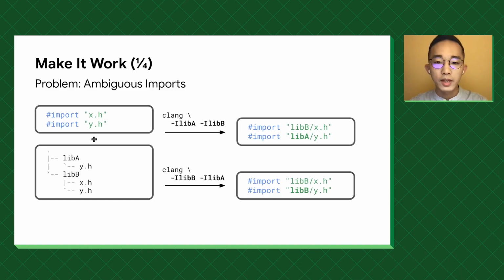When the compiler resolves an import, there are three factors in play. First, the import statements, then the content of the codebase, and last, the build settings. As shown on the slide, changing the order of the header search paths will result in totally different build results. This is because when the imports are ambiguous, the compiler will try each of the header search paths to see if a header file exists underneath it, and use the first encounter as the search result. The naive solution is to capture all three and resolve imports accordingly. But this is way too error-prone and slow.